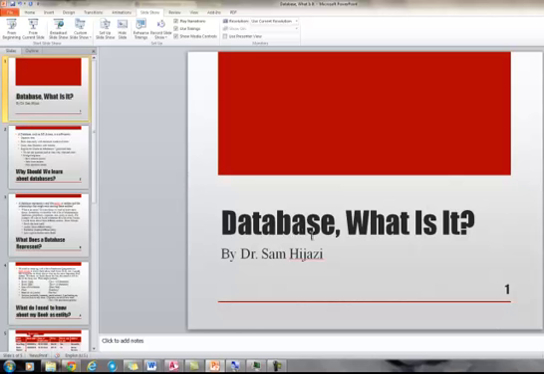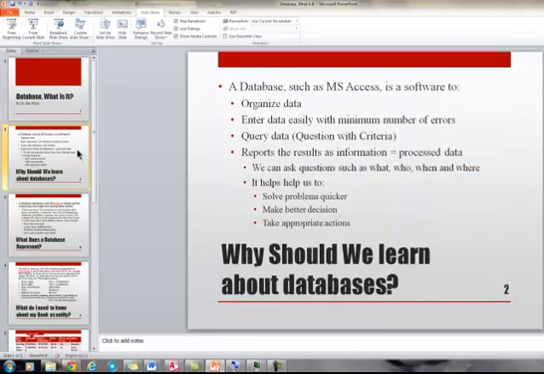Databases is another application that is bundled with Microsoft Office in regard to this class. But before we discuss Access, I'd like to understand what the word database is. What is it really? If you notice, a database such as Microsoft Access is really the engine behind what we wanted to do, but Access is going to be like the software, like Excel or Word.